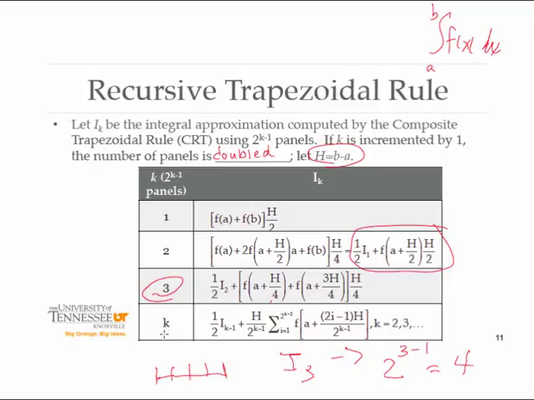And this is a general representation of how you move to the next doubling of panels with this general formula here. How do you go from I sub k minus 1 to I sub k? Here's the formula you would use. So it's a very nice implementation of the trapezoidal rule where you want to keep doubling the number of panels.